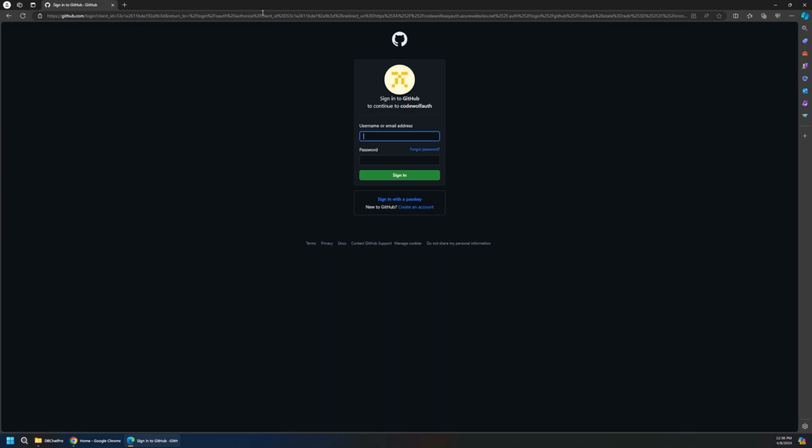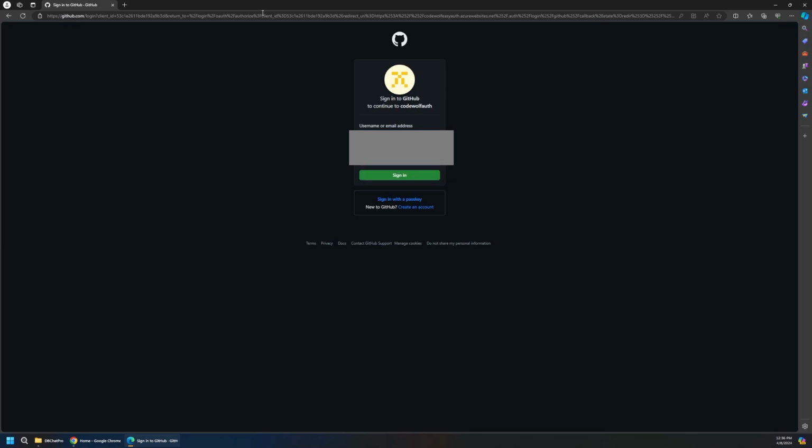Remember, before we got the Microsoft Online login page because we had that set up as our provider. But now we've used a third-party provider using that client secret and our ID and setting this up as an app in GitHub. And now the user will be prompted to log in with their GitHub account.